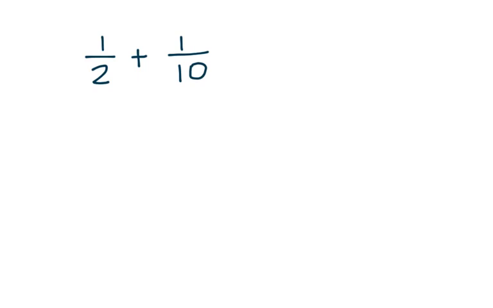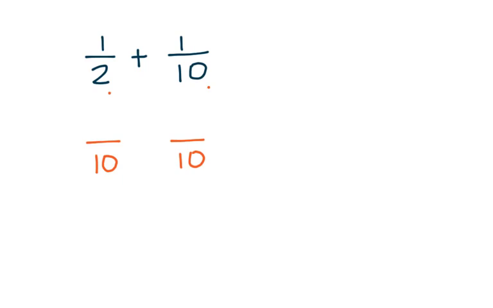Here, what we're going to look for is a denominator that 2 will go into, that also 10 will go into. So what is a number that 2 will go into that 10 will also go into? Well, heck, both of them will go into 10. So I'm going to use that as my common denominator. You might hear that called the least common denominator or the lowest common denominator. It's a good idea to use the least common denominator if you find it real easily, like we did here, because it keeps all your numbers small.